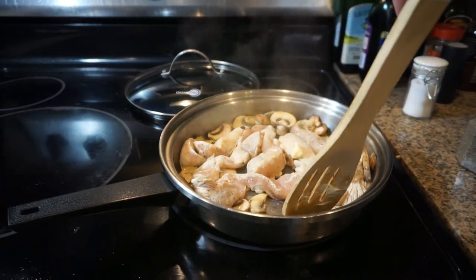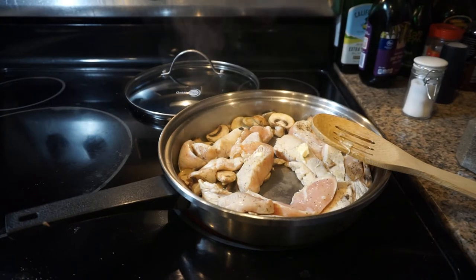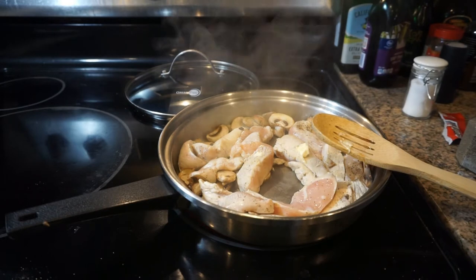Stir in Marsala, cream, lemon juice. How much Marsala do I need? A third of a cup of Marsala? How much is in here? 1.25 ounces? I don't know how much that is. How much cream do I need? A fourth of a cup of heavy cream.